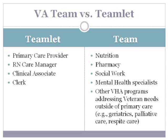The team draws on all of the specialty disciplines, mental health, other VA programs, social work, which is, to me, amazingly not part of the teamlet. As having a social work background, I would have hoped that a social worker would be in the teamlet. For those of you who perhaps work on PACT teams, you know that the teamlets huddle. That's a new word now. Huddle on a daily basis just to catch up, usually at the beginning of the day, to see what needs to be done. Whereas the larger team, the expanded team, generally has a sit-down weekly meeting.